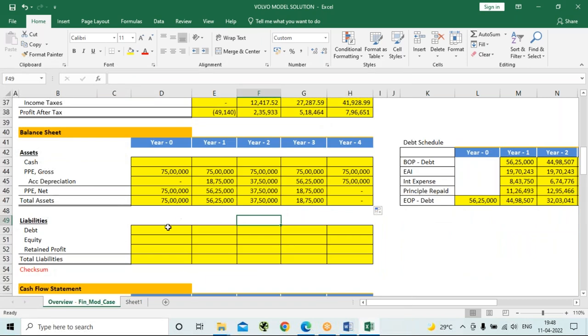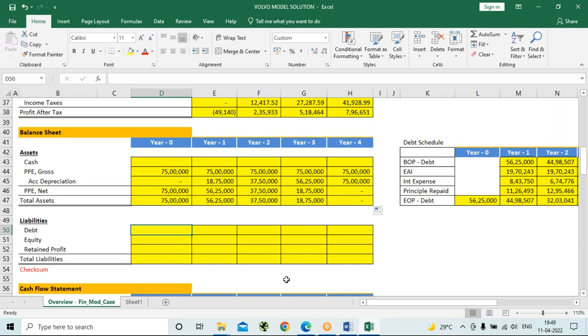Okay. So next we will do the liabilities. So the liabilities value. It is asking us what is the debt we have for that year. So the actual debt, whatever we have borrowed, how much did we take as debt? $56,25,000. Yeah, $56,25,000. Okay, but whether the debt value is going to be the same till the end of the year or it has to get cleared.